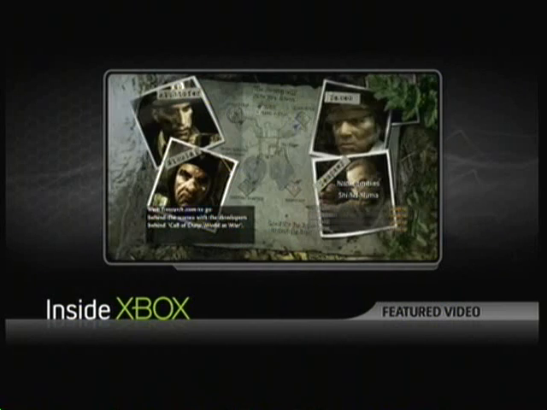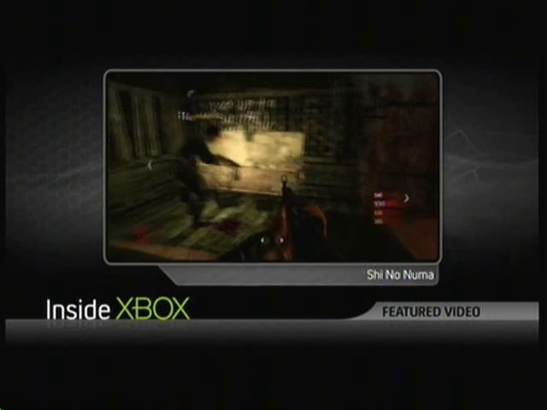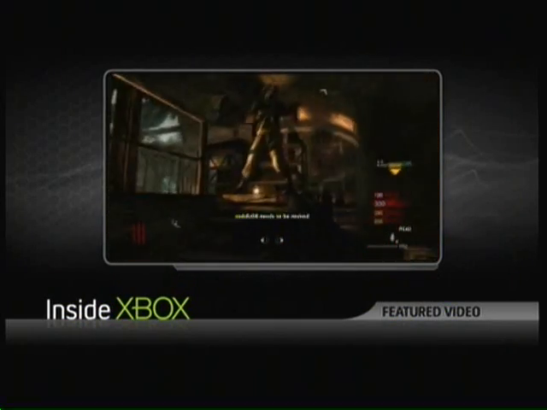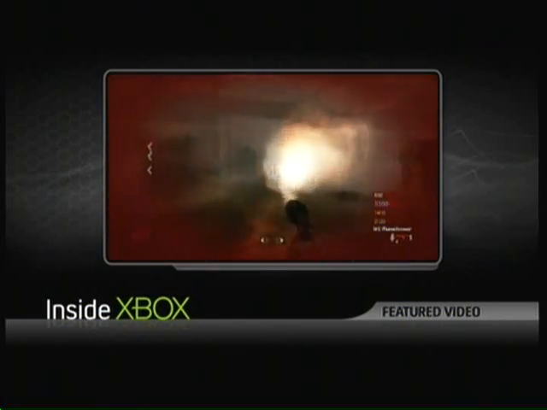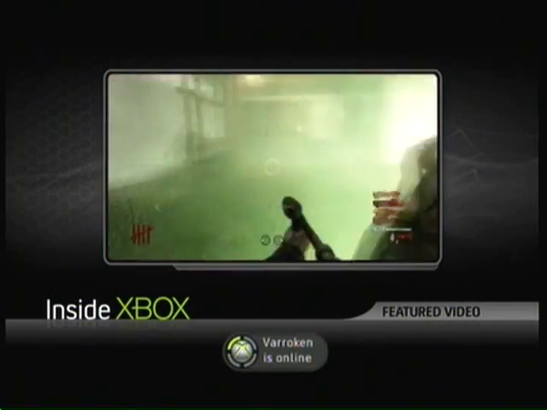Finally, there's the brand new Nazi Zombies map, Shinonuma, which brings 10 brand new achievements and 250 gamer score to Map Pack 2. In Shinonuma, it's a much larger map actually than Verrückt, and for the first time, the players are actually going to be able to come outside the structure, and they're going to be able to run around on the ground where the zombies are coming out.